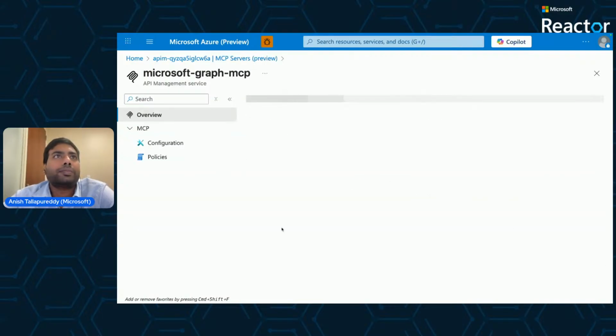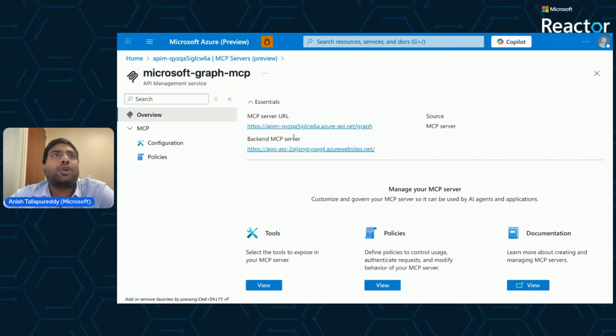Here I have a Microsoft Graph MCP server. I have hosted an MCP server to extract some graph data in Azure App Service. Basically, all it does is extract information from Azure App Service. And in terms of graph, for example, it could be about a person. Hey, tell me who are the people, what are their employee IDs, and what are their job titles. You can extract that from this particular graph server. And now we have wrapped it up in an MCP URL with API management. You have it available here.